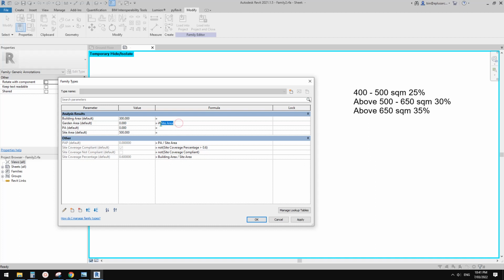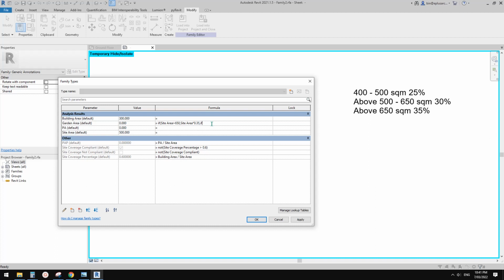Let me just copy this one because I'm going to use it multiple times. If site area is larger than 650, then the garden area is site area times 0.35.